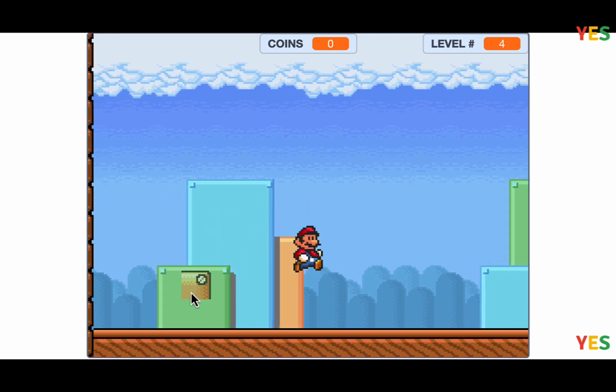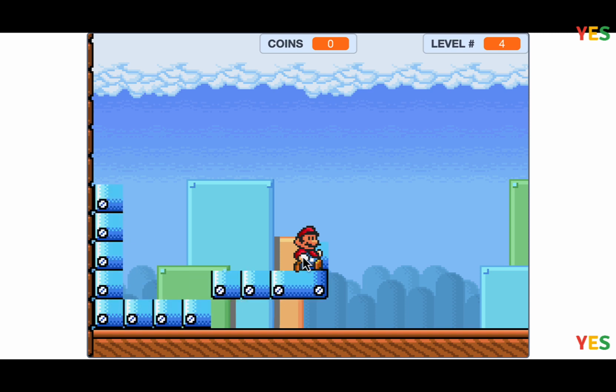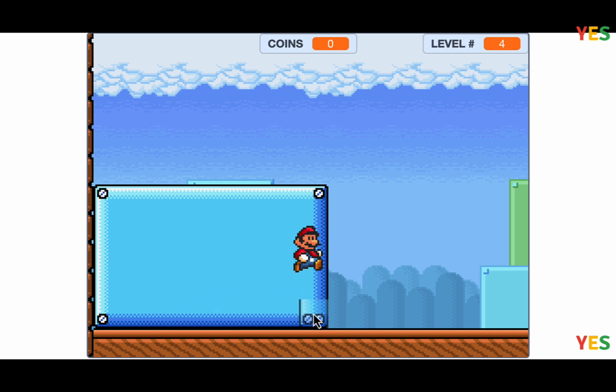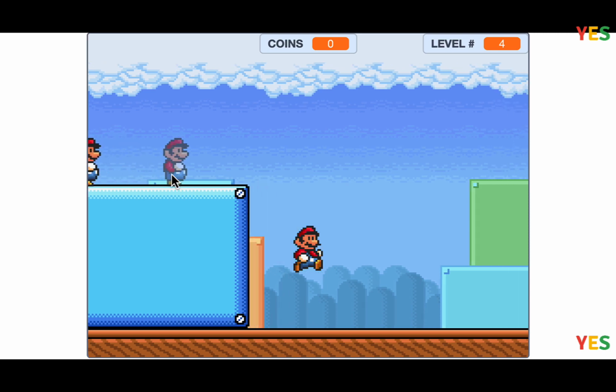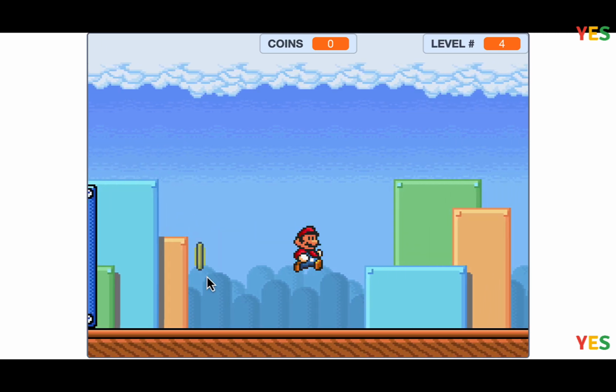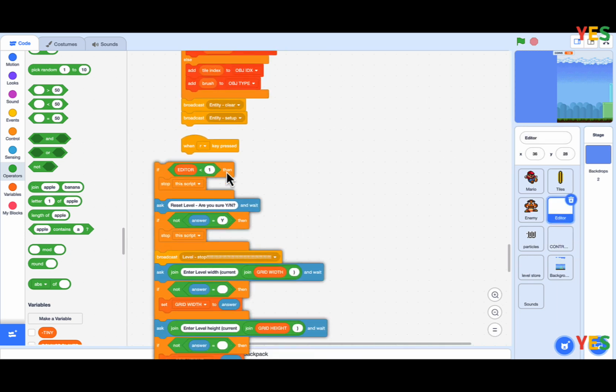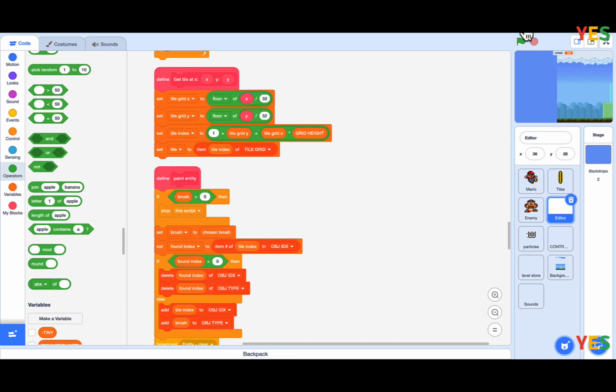You can now make parkours using this. You may want a starting point here. And the blue platforms also auto arrange too. And I'm also gonna set the Mario spawn to here, so we can start. I will design the level a bit and show you later. Now in the editor sprite, I'm just gonna reattach the key press.